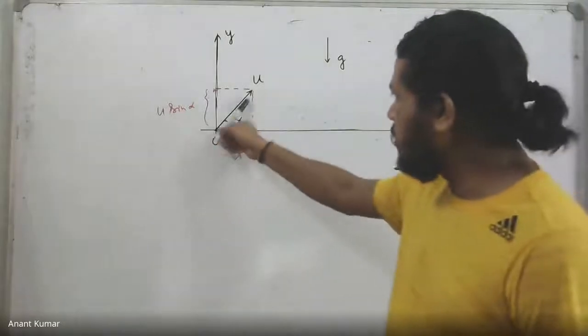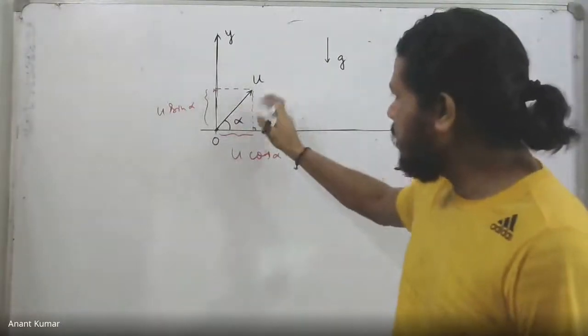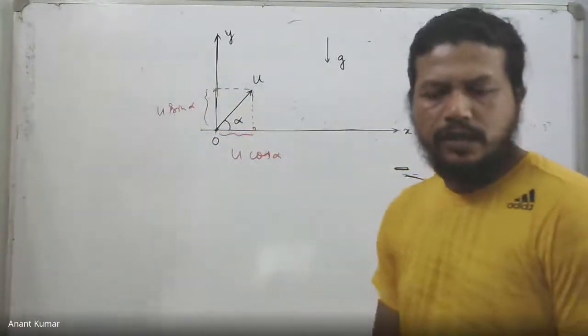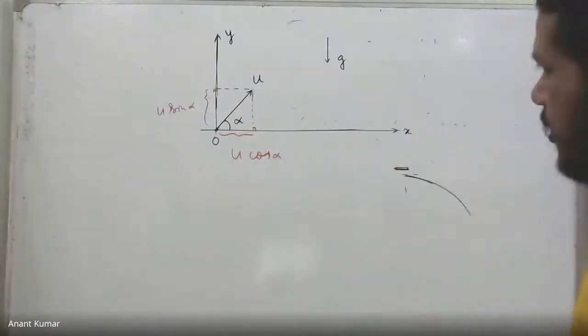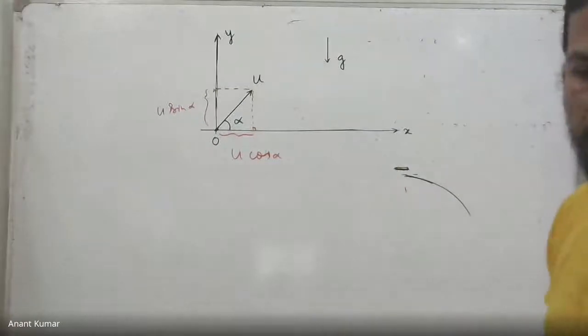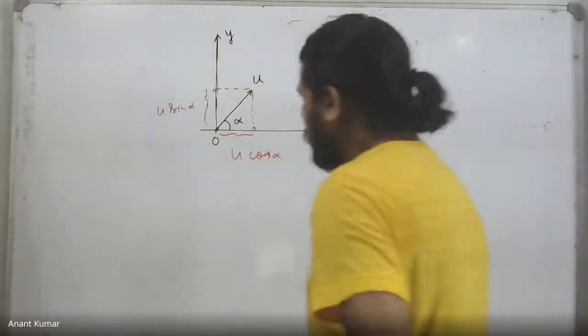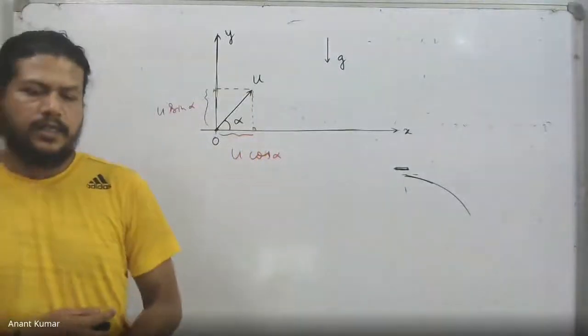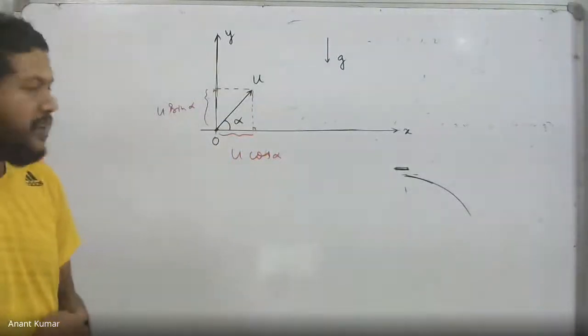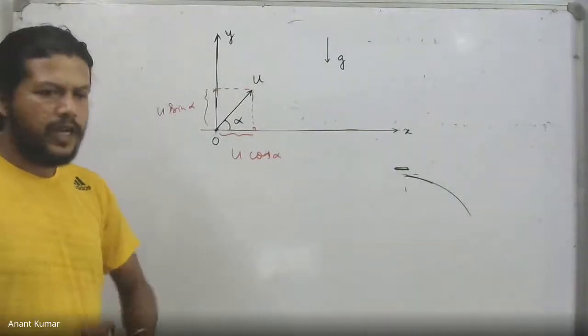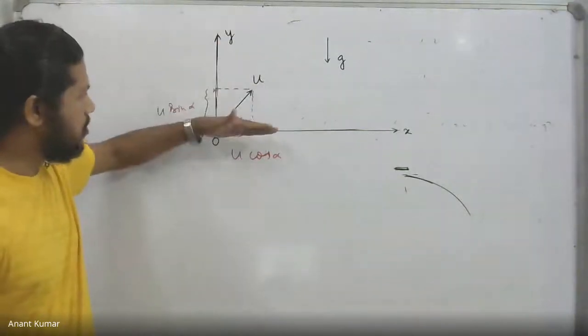Actually, the initial speed in this direction, I have resolved into two components. One is the horizontal, the other is the vertical. So U is not the resultant, but rather the components of U are these two quantities. So you might say that is the same thing over there. Okay, u cos alpha is the initial horizontal speed. As I was saying, you can think of them like shadows, or projections. You just shine light on them, and the shadow goes this way.